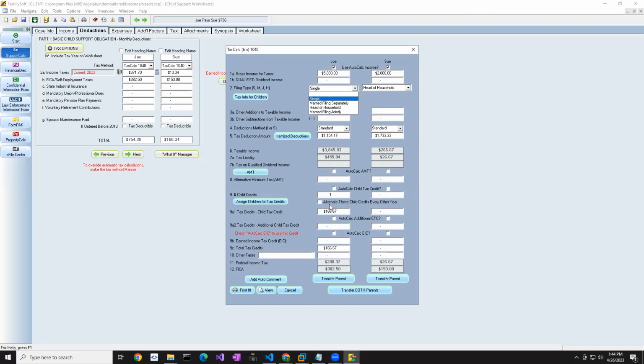I forgot to mention that the default is the obligor is single and the obligee is head of household. And then under the AutoCalc, the child tax credit, which goes along with that, the obligee would have the child tax credit, and the obligor would not have the child tax credit, which, of course, in order to have head of household, you need to have someone else in the household. So those are kind of coupled together. So that, again, is the default that the program uses, so that it can come up with some kind of number here, but of course needs to be examined very carefully to make sure that that is the real prospective tax situation.